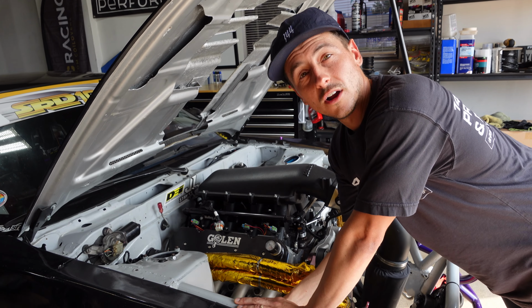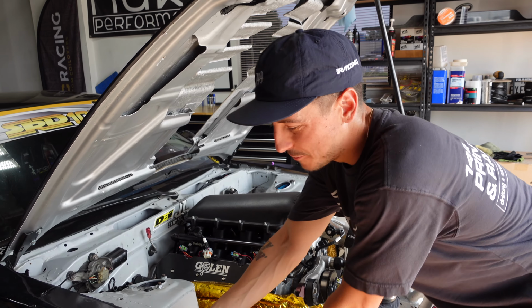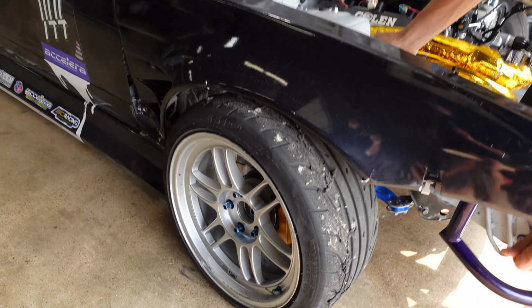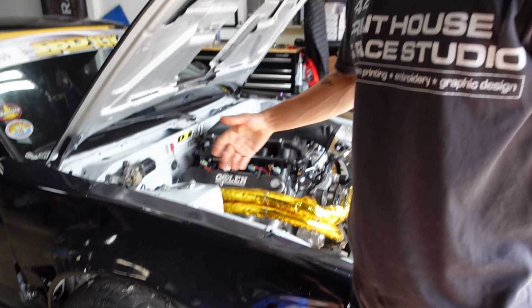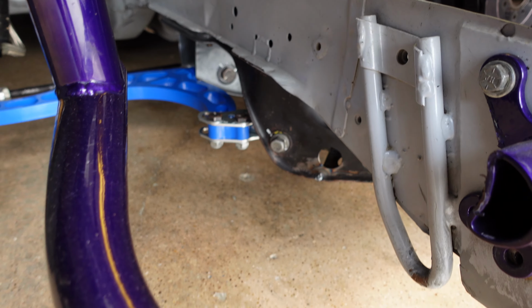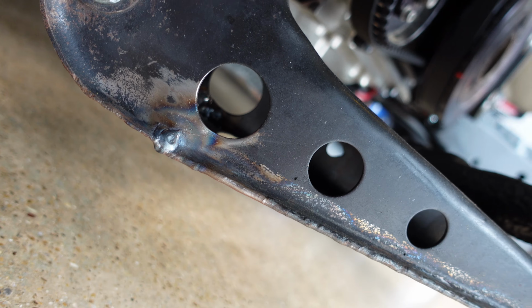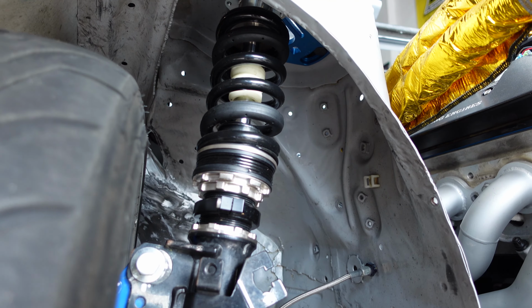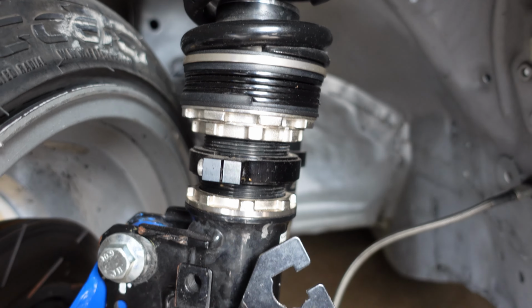Also, we had a lower control arm break, we had a tie rod break, we had our two tie rods break, we had our beautiful white rims get scarred up, so we put on our silvers, and then I even scarred those up. Dude, just running through issues. Oh yeah, I forgot to mention we had to weld this lower mount, this little cross member, that needed to be welded up. Need to check this shock. I have a feeling that this shock is maybe a little bit bent as well.